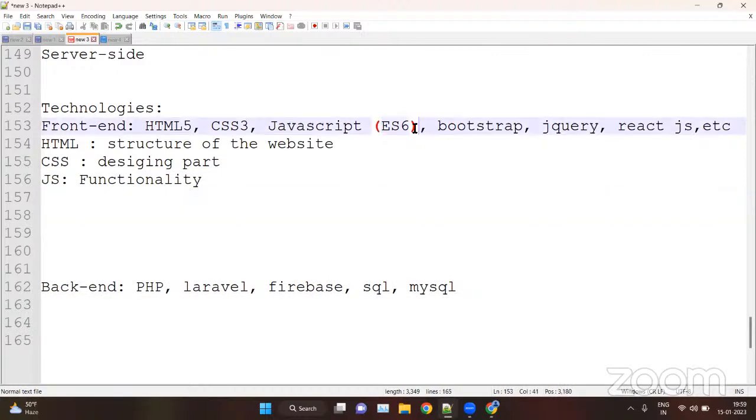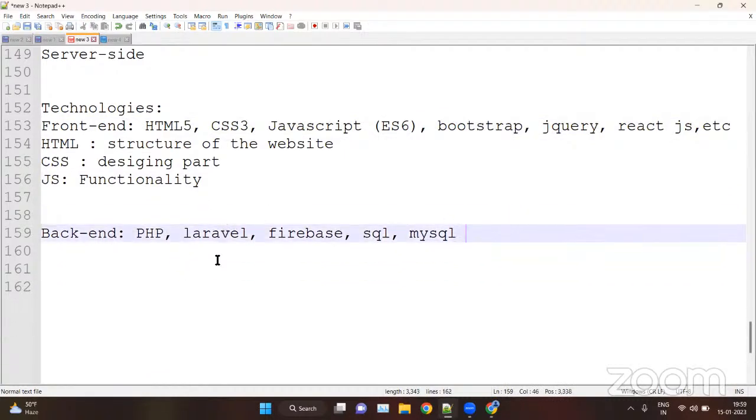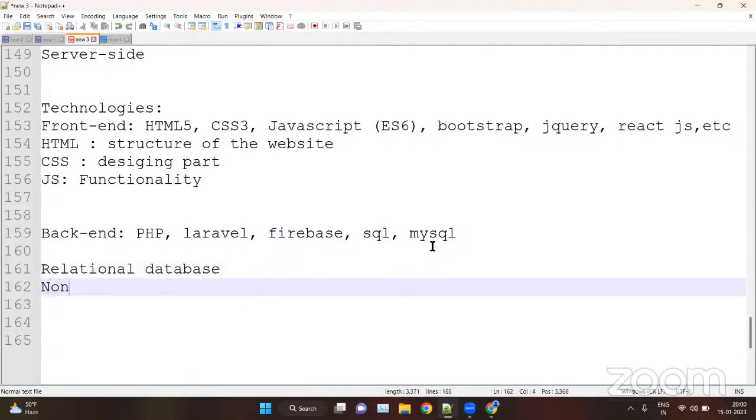Then in the backend we have PHP, Laravel, Firebase. Laravel is a framework of PHP. We have SQL as a database language and MySQL as a relational database. We have two types of databases: relational database and non-relational database.